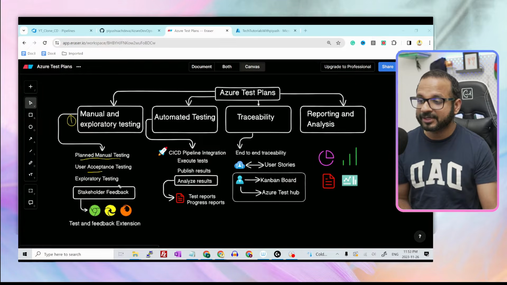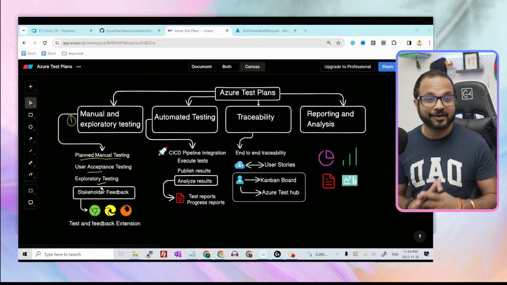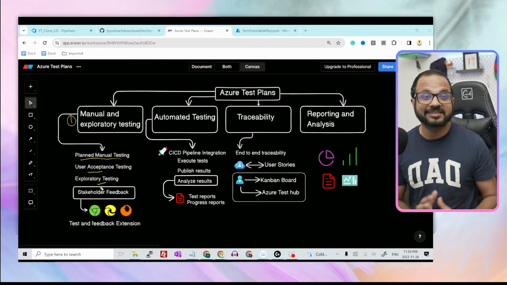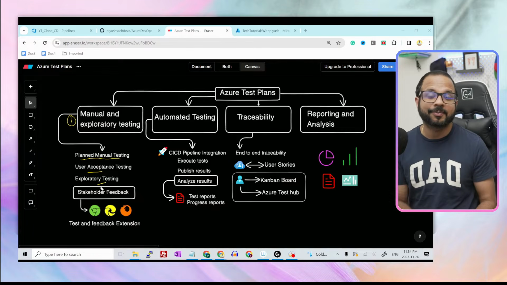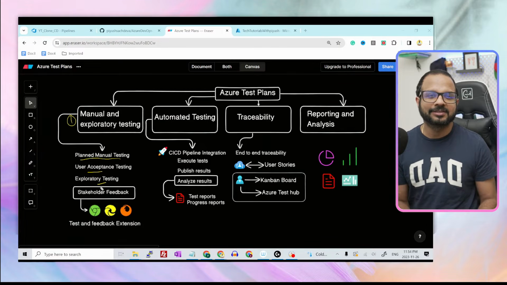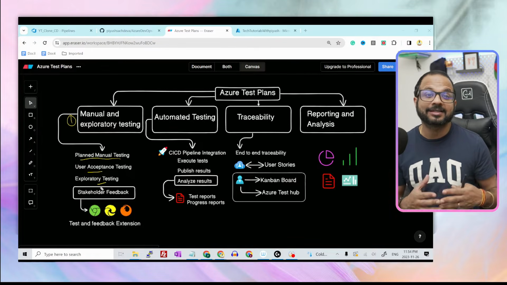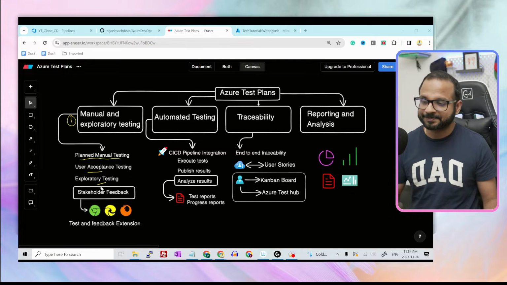And then we have exploratory testing. So certain other teams that are not part of development, such as your sales team and marketing team, can also execute some testing on your project without actually following the test cases. So when they want to check if it's working fine or not, they can just log into the browser. They can see if they are able to log in, if they have the required access, and a lot of other things that they can test out without actually executing the test cases.